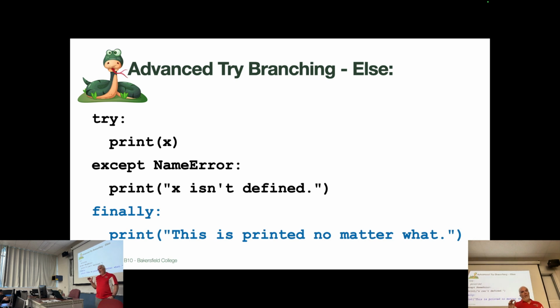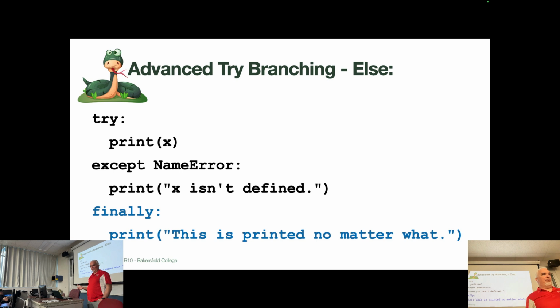So the big use for that is when you're writing to a file. If you get an error in the middle of writing to a file, the big danger there is that that file will not be closed properly, and then the file could be corrupted, which will prevent you from using it down the road.